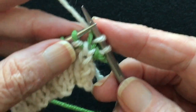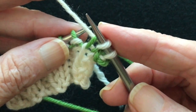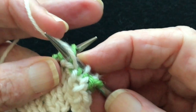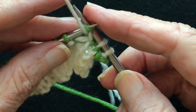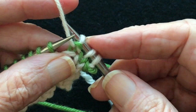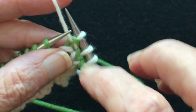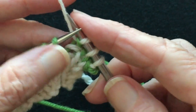Now, we have our knit. The yarn is in the back. The next stitch is a purl. So we bring the yarn to the front. We put our needle in here. The yarn's coming from the back, from this stitch. We put it in here. We go all the way around the needle and come back to the front. So that yarn is going more than 360 degrees around the needle. And when you put it over here, you can already see the gap right there, because this purl stitch, that extra yarn, is pushing between those two stitches. And where it'll come is it'll come into this knit stitch and make it big.